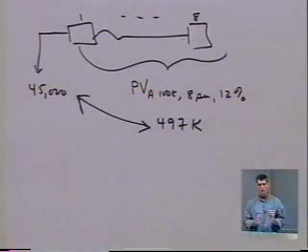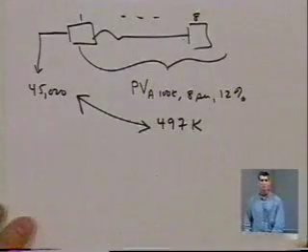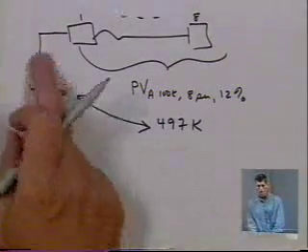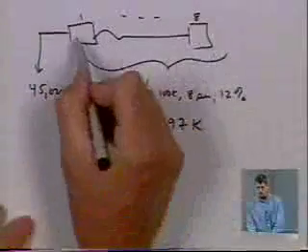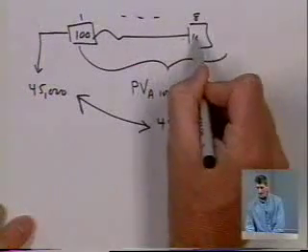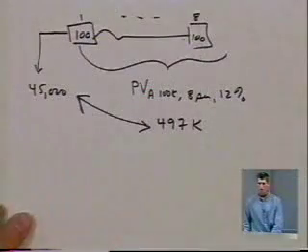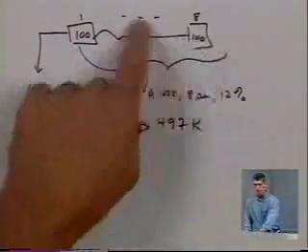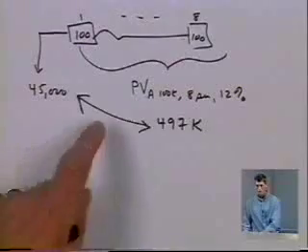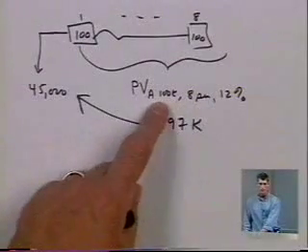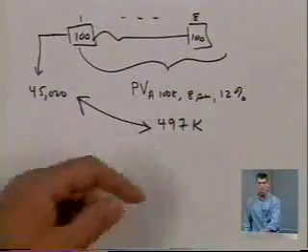But again, the key thing in this particular example is to understand how we model it. And we model it by simply drawing a picture and making sure that we know exactly what the cash flows are throughout the project. And then once we draw the picture, usually the present value calculations are fairly easy and fairly straightforward.